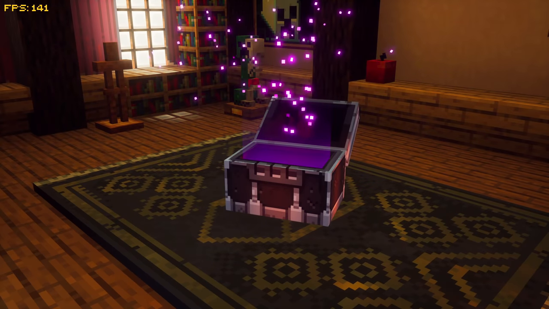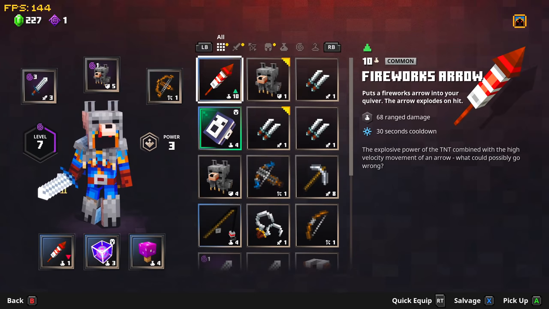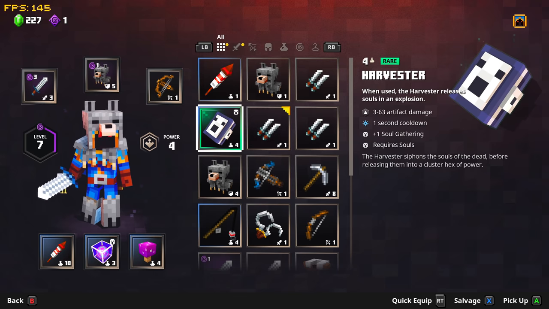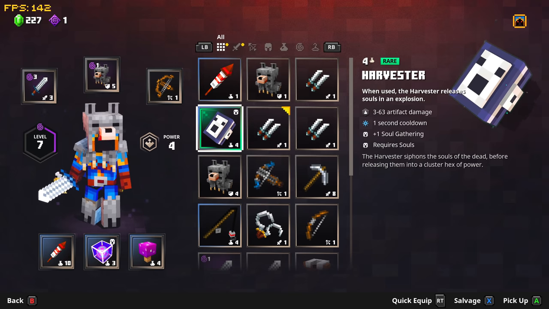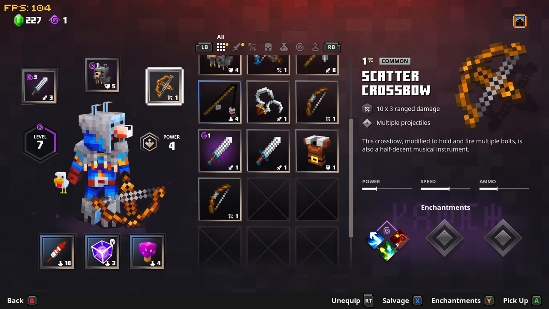Let's see what's in this chest. Get more fireworks arrow. Did it get upgraded? I guess it did. There we go. Let me know in the comments if there's anything that I should, like, equip right now. Should I equip this harvester? Or anything else that you guys see here.